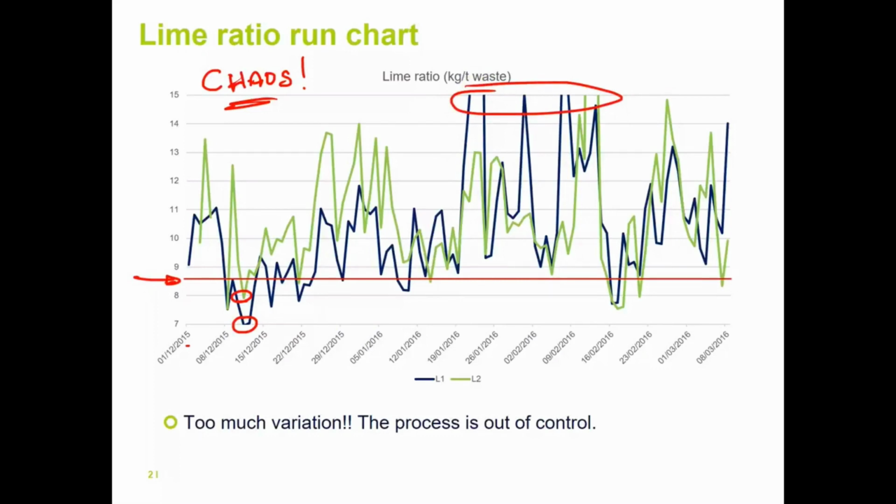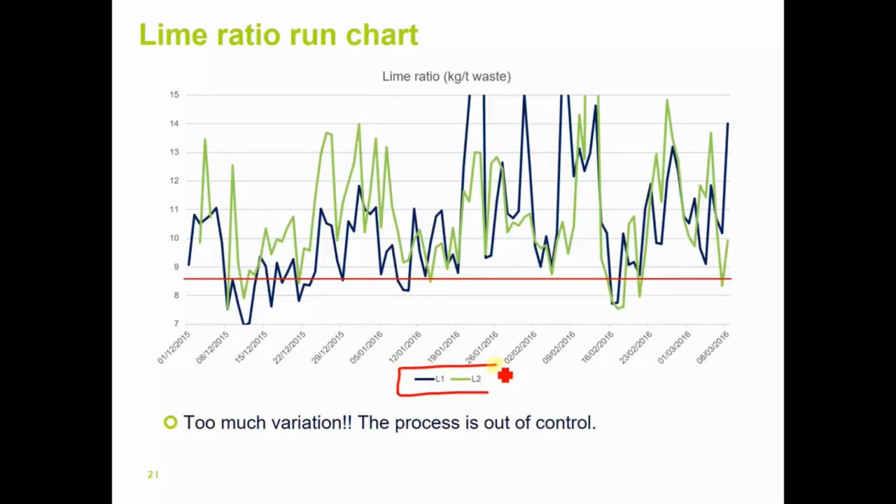somewhere completely different. The other thing to say, of course, there are 2 lines on here because there are 2 emission chimneys, I suppose, is the way to describe this. But essentially, the same gas is going up the same chimneys. But look at this. Look at the amount of treatment that's being made. Look how far apart line 1 and line 2 can be on some days. Look at the gap here. Very rarely are they together like this. It's where they should be. It's the same flue gas. They should be treating it to the same level. This process, as it says at the bottom here, too much variation, the process is out of control.